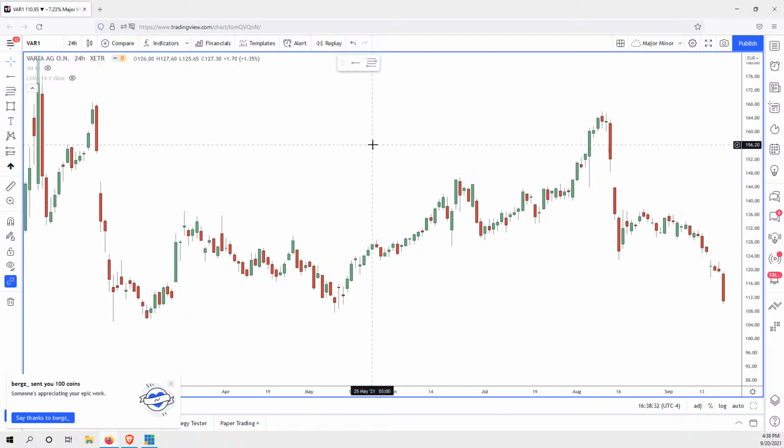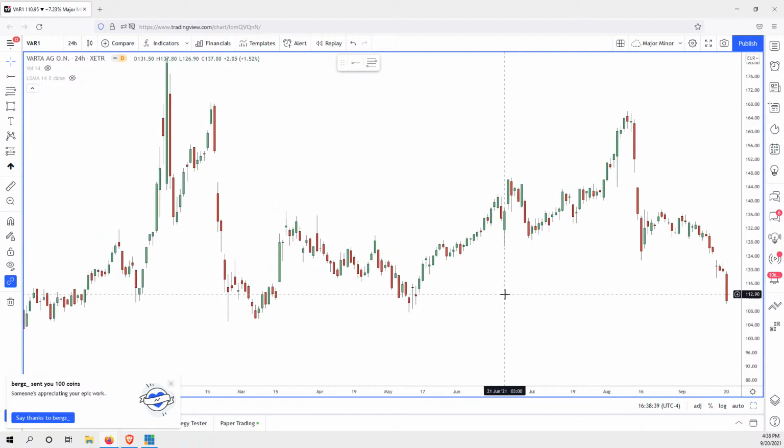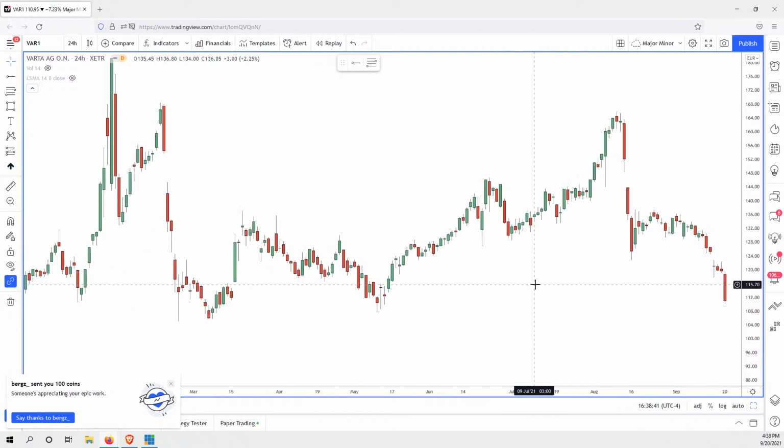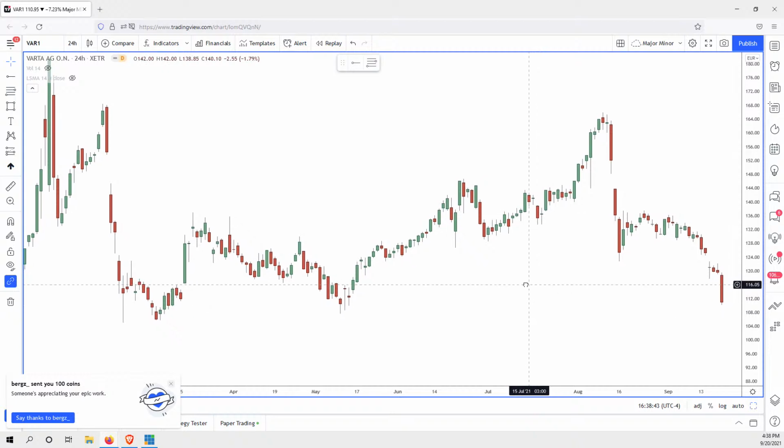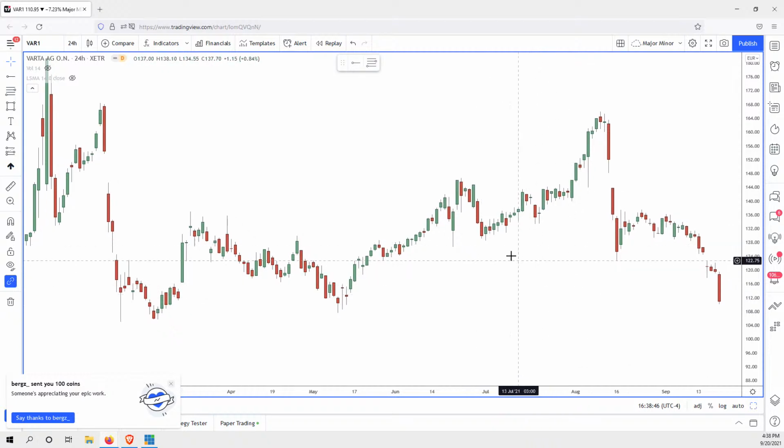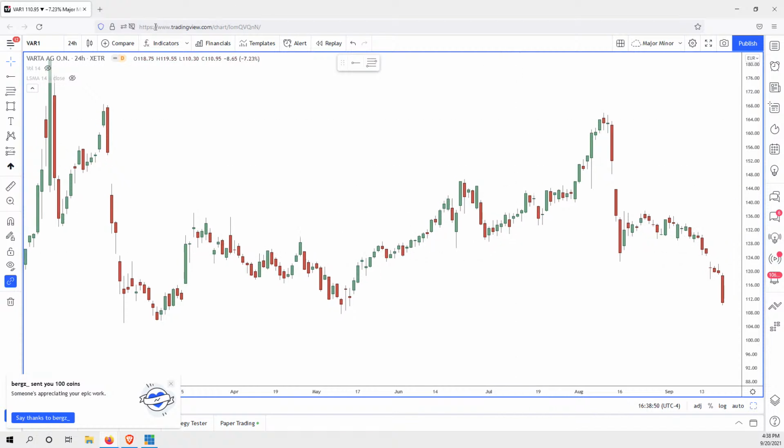All right, so that's what I have to say about Varda. Hold off on this thing. Hopefully you're not in it. If you're in it, I don't know what to tell you. The potential right now is for this thing to go lower unless it proves otherwise, meaning it gives us some stability candles over the next few days. But we don't know. The market has to prove that. You can't predict these things. You do have support levels, certainly a good place to watch and see if you get some sort of change. In this case, I would wait for structural change, not just one single candle.